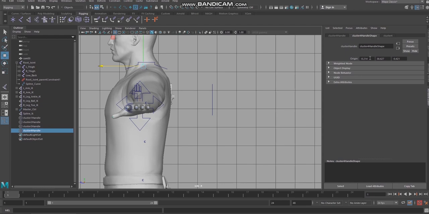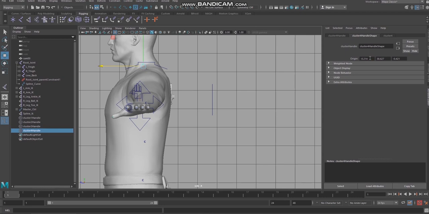Press and hold the control button on the keyboard. Now I am pressing and holding my control button. Don't leave the control button. Left click on the mouse. Don't leave the mouse.